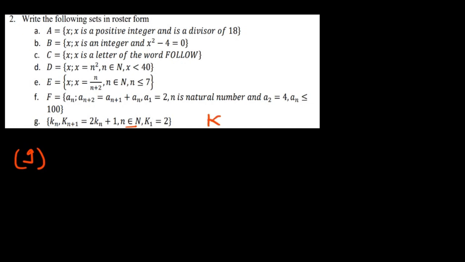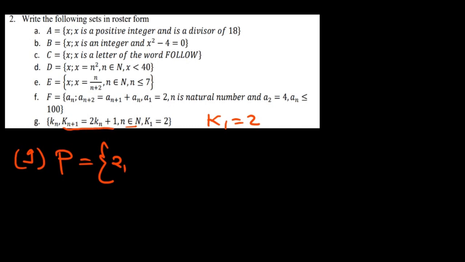So k1 is equal to 2. And there are no restrictions here, meaning this set goes indefinitely, probably to infinity. So this is set what now? We can name it set P is equal to. The first entry in this set will be k1. So k1 will be what? 2. And then the next one will be using these formulas here.